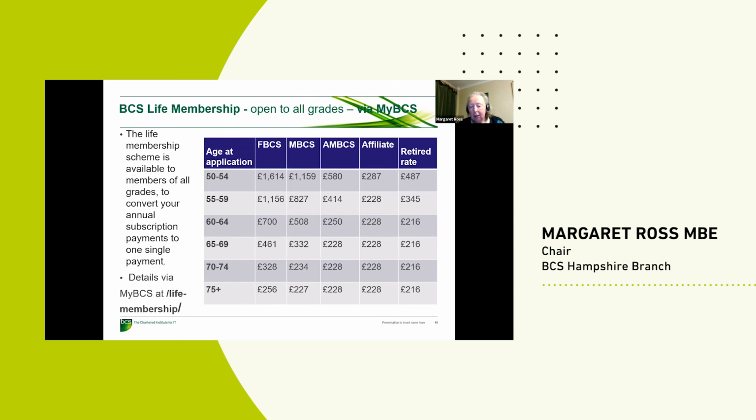If you've got a life membership at MBCS rate and you upgrade to FBCS, they just work out what the difference is, and so you can just upgrade it. But you do have your annual fees for chartered engineer. You have your annual fees for chartered scientist, but not just for the straight CITP. But don't forget, with the CITP, every 5 years you do need to either stick with the CITP or increase your certificate of competence. So again, all the information.